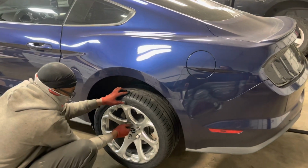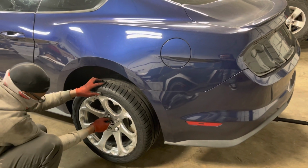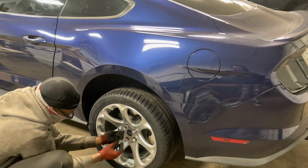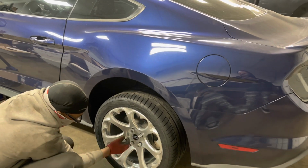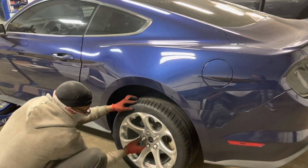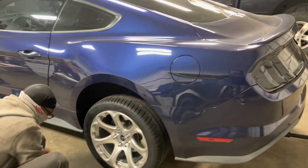If those too long with the factory lug nuts go on. Just to see, cause I went up. Nah, that ain't gonna fit. I don't need to worry about that. That's fine. Yeah, that's cool.